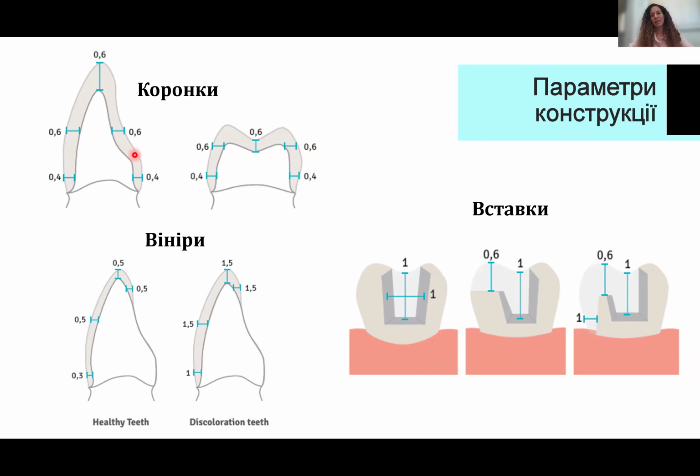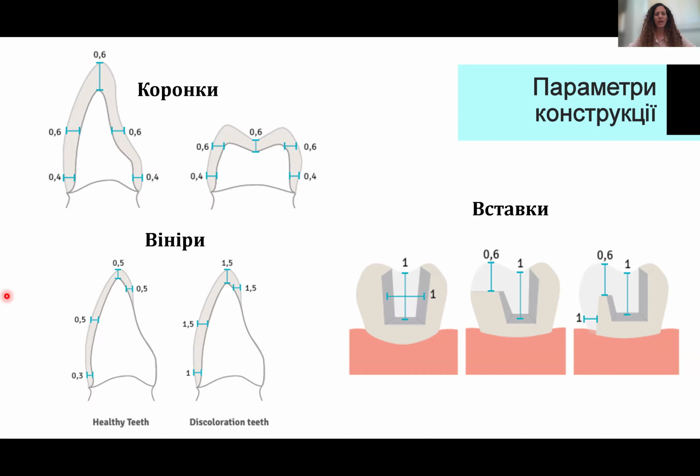So it's important that the technician and the doctor know that if we design at 0.6, the occlusion must already be checked in the mouth of our patient. Because, for example, if we cement this crown into our patient and then the doctor checks the occlusion and touches the occlusion of the graphene crown, we are going below this 0.6. So please, as dental technicians, it's important to know that we are designing in the correct sizes, okay? Remember, the minimum thicknesses are the ones reflected in this slide.